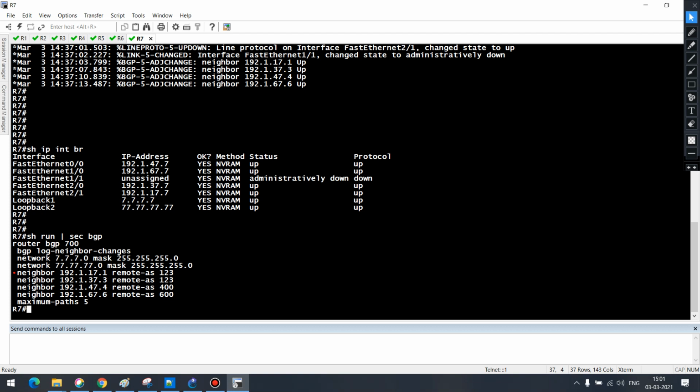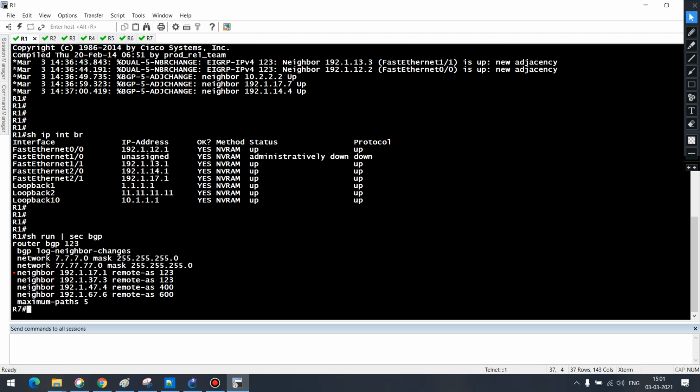Okay, so I'll tell you why we configured the maximum path in later sections. And I also advertised the network 7.7.7.7 and the network 77.77.77.77 in BGP. Fine.